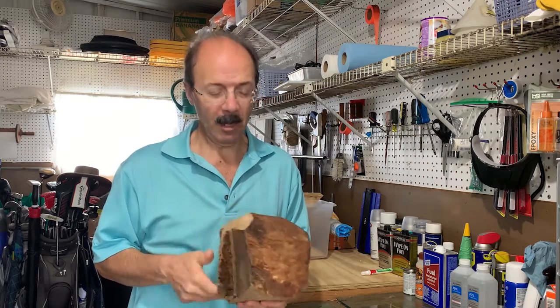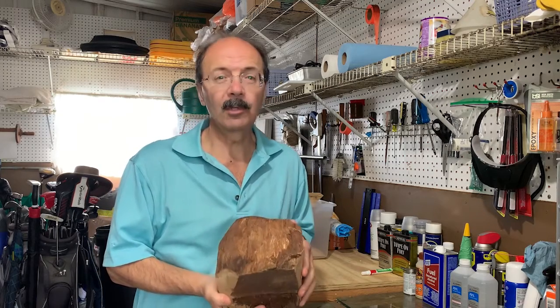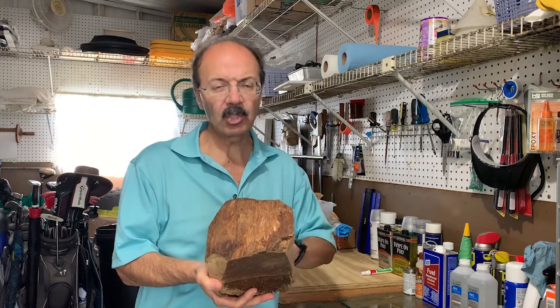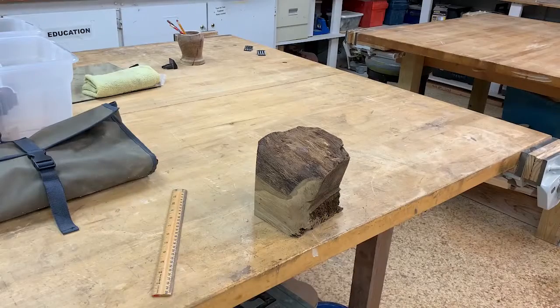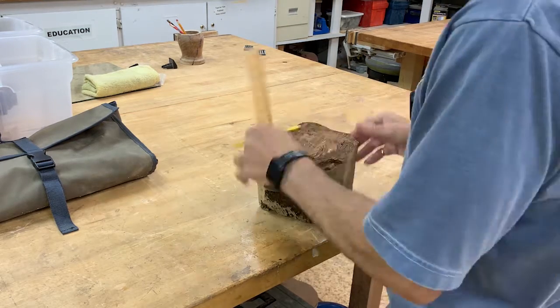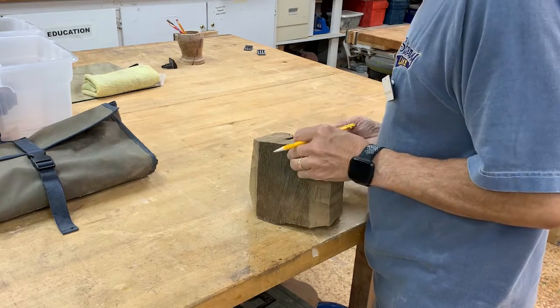Very dense, very heavy, and very dark and weather-beaten, but we'll see what we can get out of it. Basically, I'm looking at doing a little vase shape or a deep bowl shape. I'm just marking the centers on each side.